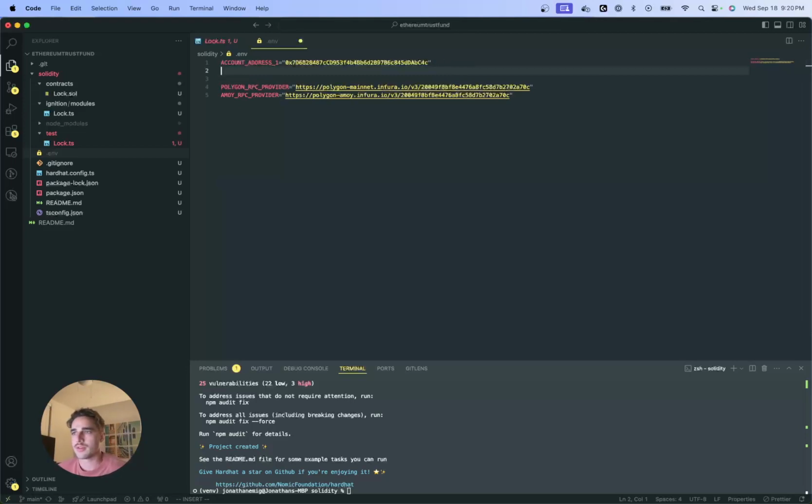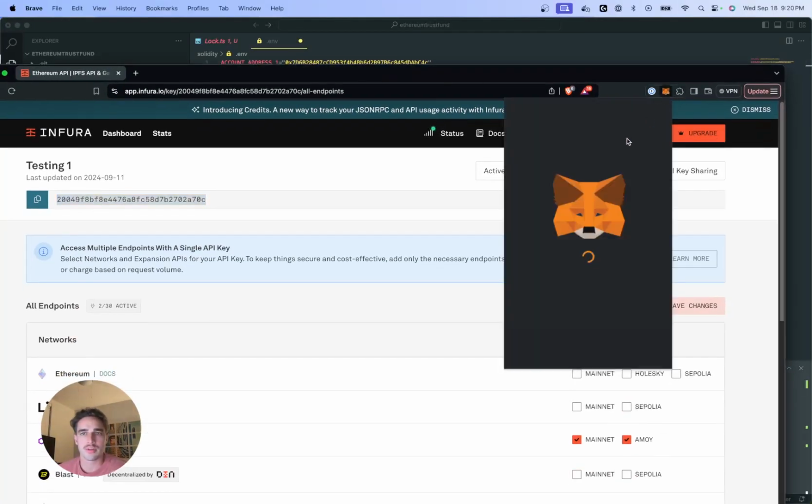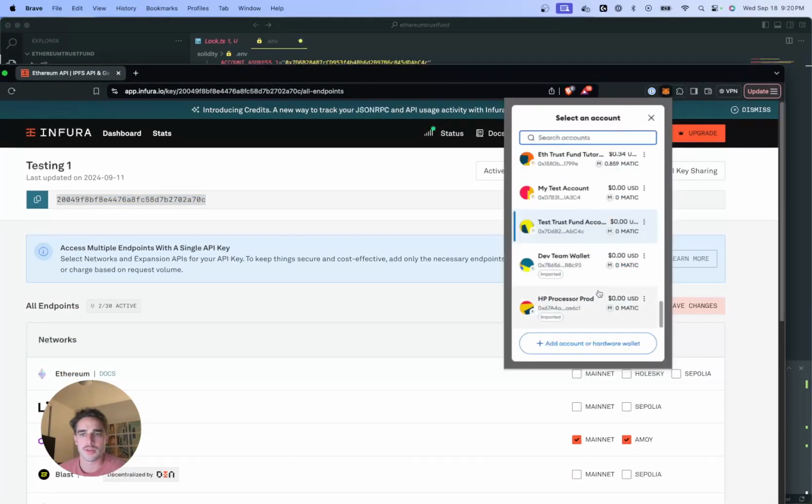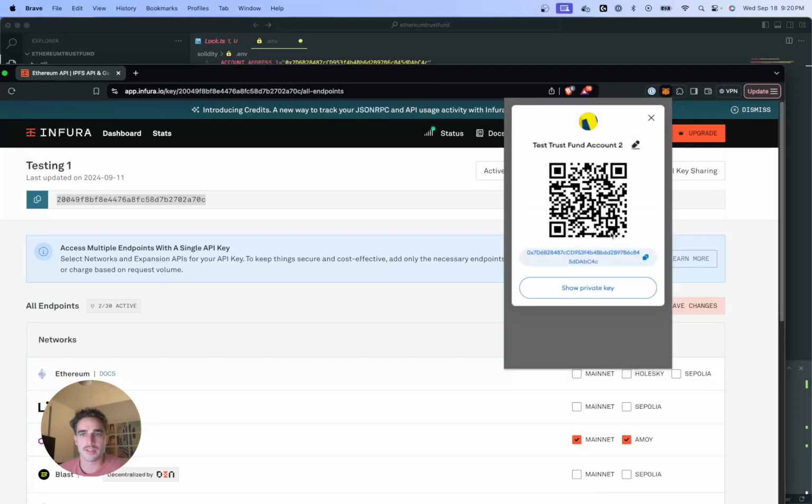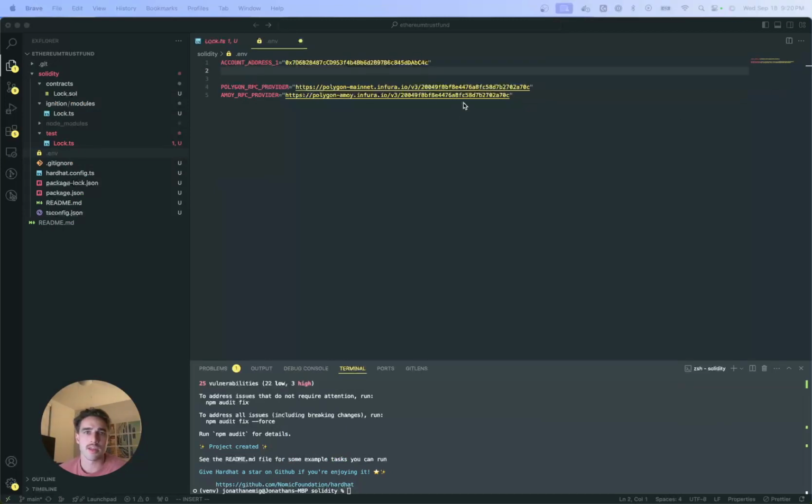Then you're going to click account details, then click show private key. It'll give you the private key, and you'll paste it right here. The variable that we have been working with is this, and you'll just paste that private key right there when you're done. I'm going to use a different wallet, but you guys will have that all set up.